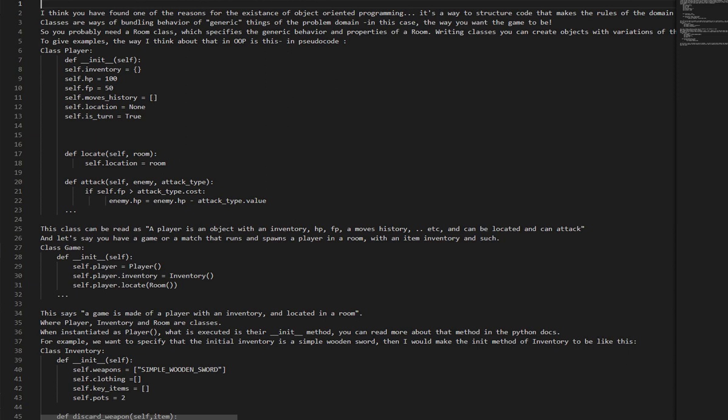This class can be read as a player is an object with an inventory, HP, FP, a moves history, etc., and can be located and can attack.